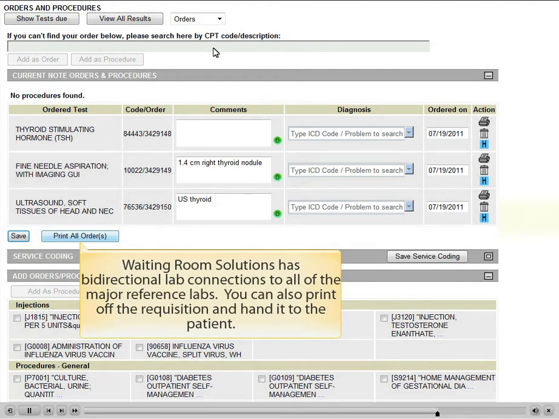Lab Solutions has bidirectional lab connections to all the major reference labs. You can also print off the requisition and hand it to the patient.